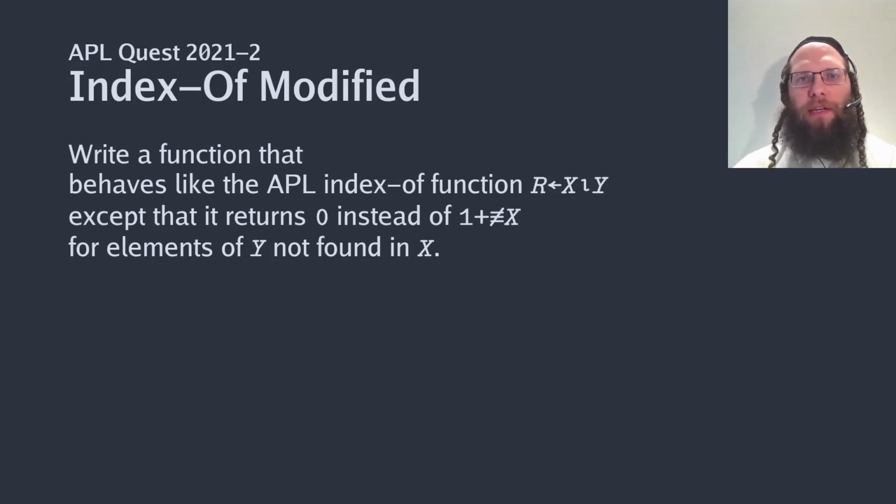So instead of getting the next index after the last element, we are getting a 0, which only makes sense when you're using one-based indexing, which is what APL does by default, because that means that 0 will also be a unique result. It will indicate an element before the first one instead of after the last one. And there are a couple of different ways that we can do this.